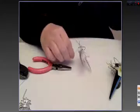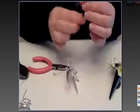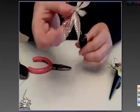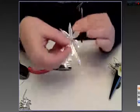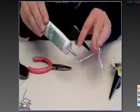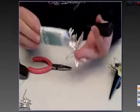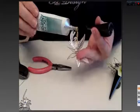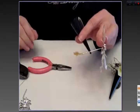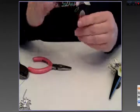Okay, so I've got a little bit of glue that's down inside of there. That's just because I want to make sure it holds, because sometimes the stem is going to be kind of wobbly in there. So I'm just giving myself a little extra mechanic here. I'm going to go ahead and put the glue up on my stick down in there and make sure it gets into that little glue pad that I'm going to go ahead and insert that down in.